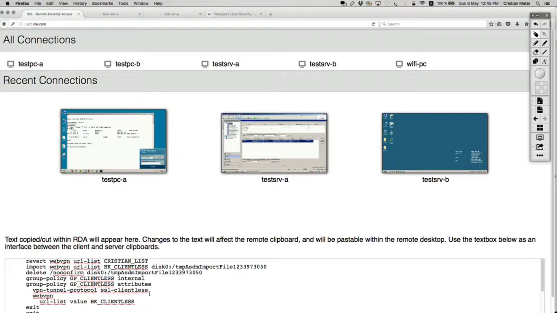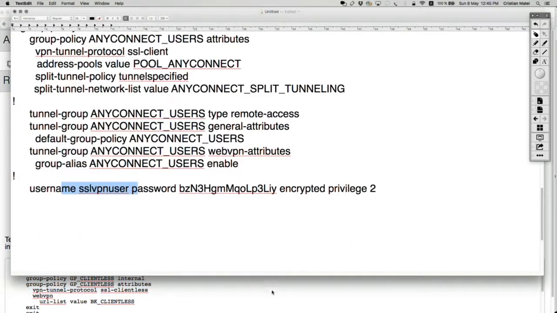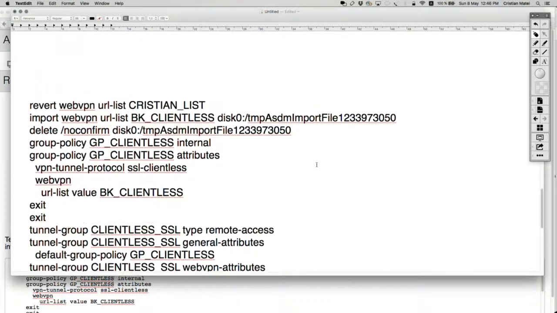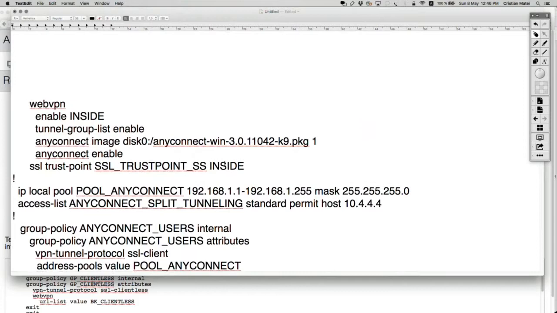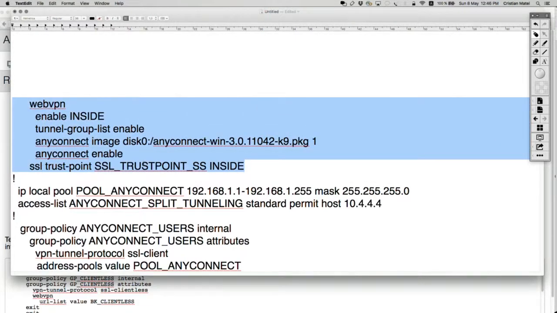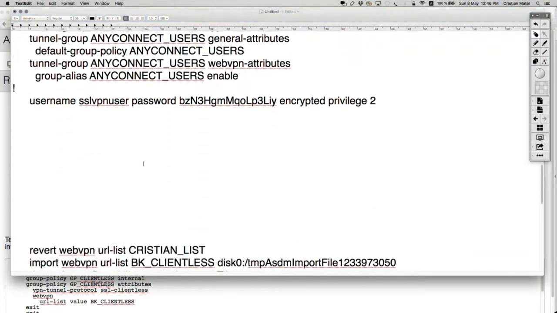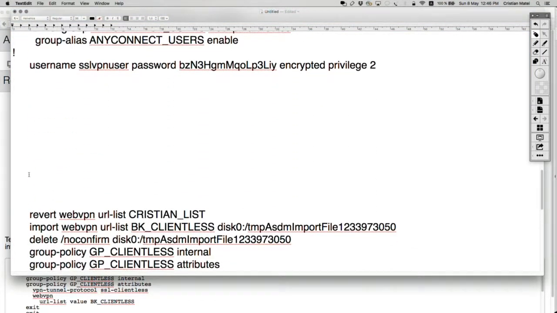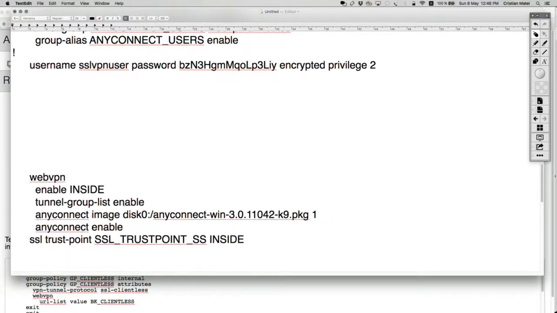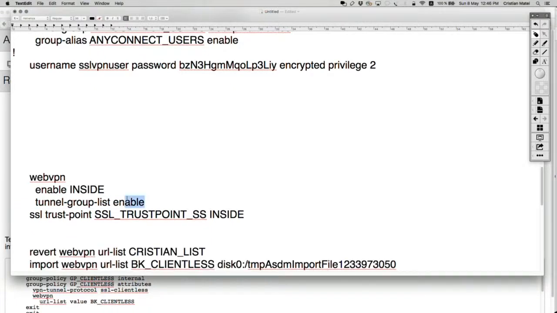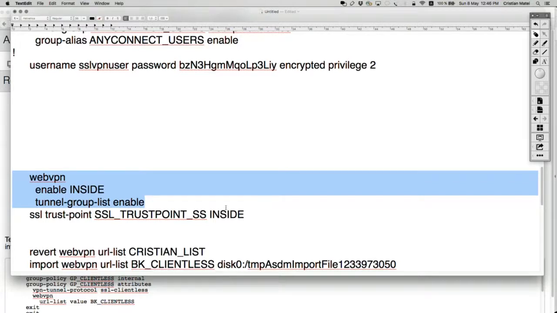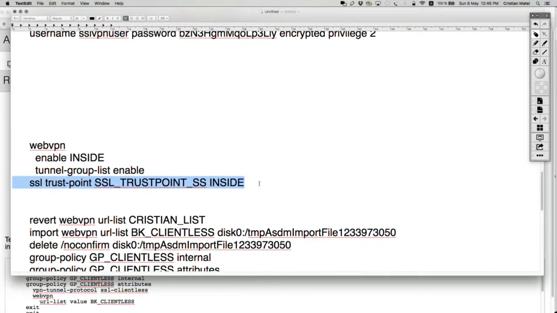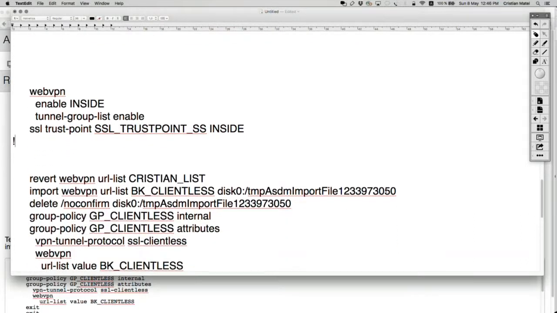Now, if you look in here at the end resulting configuration, technically speaking, it should have been like this. Let me put all the commands in there, but not all commands have been configured per our steps, because for example, web VPN has been pre-configured already and enabled from the previous step. So technically speaking, this should have been in there as a step. So enable web VPN for clientless on the inside interface, configure what transport to use for SSL VPN sessions. Then of course this is going to be the bookmark part, which is only configurable via ASDM. So we had to do that from ASDM.